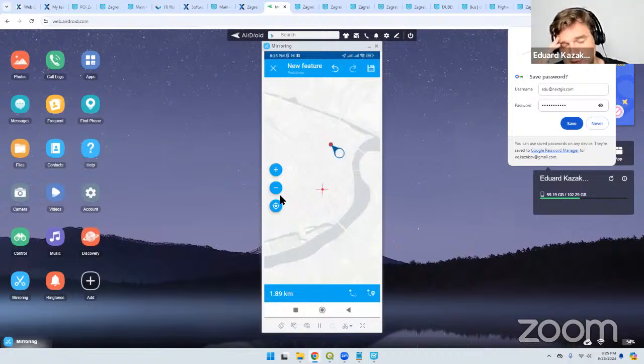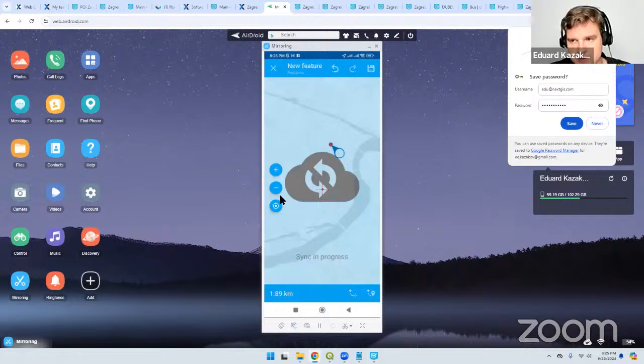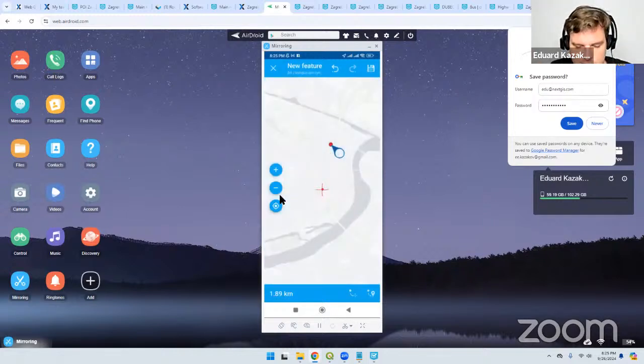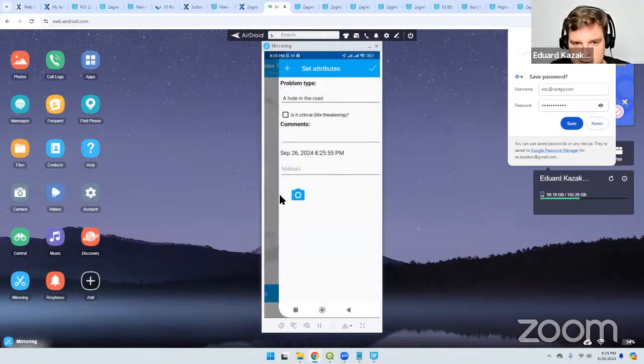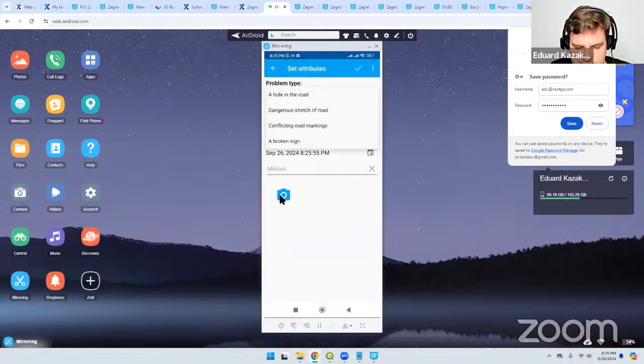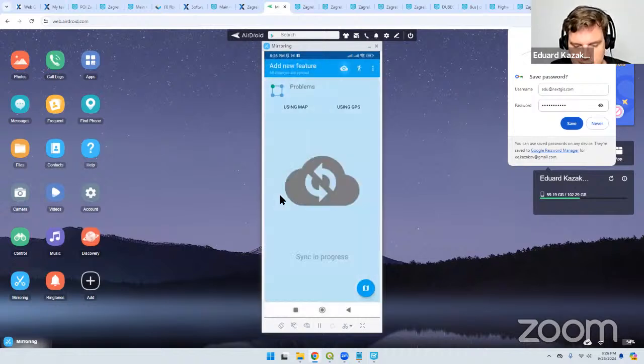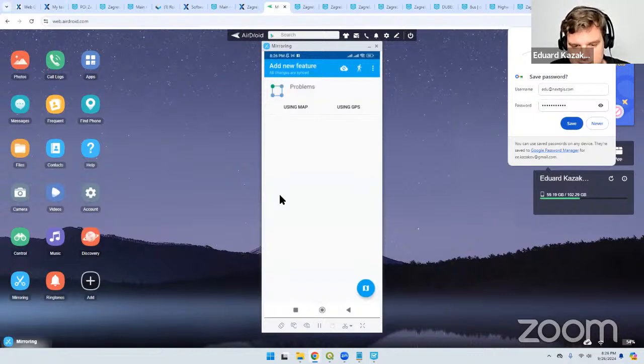For example, you can see the object you want to collect, but you can't reach it for some reason. Yes, it's water or something. So we can select this object on the map, push this save button, fill in another form and send it. So for your field workers, the collecting process is really simple. They just sign in, select a project, and start collecting the data using this form.